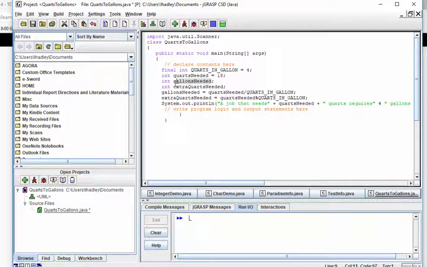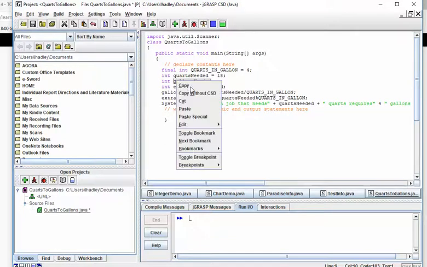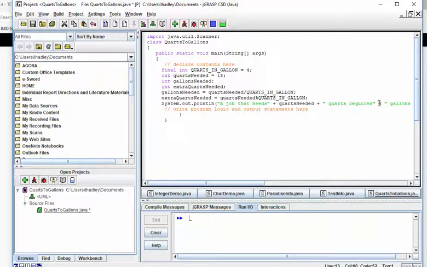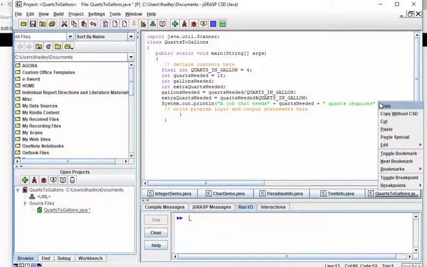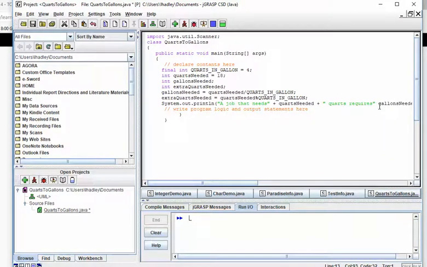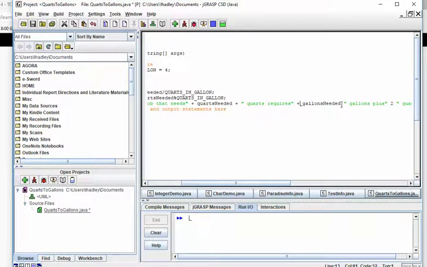So copy this. Replace 4. Put a plus in front of gallons needed. And put a plus after gallons needed.